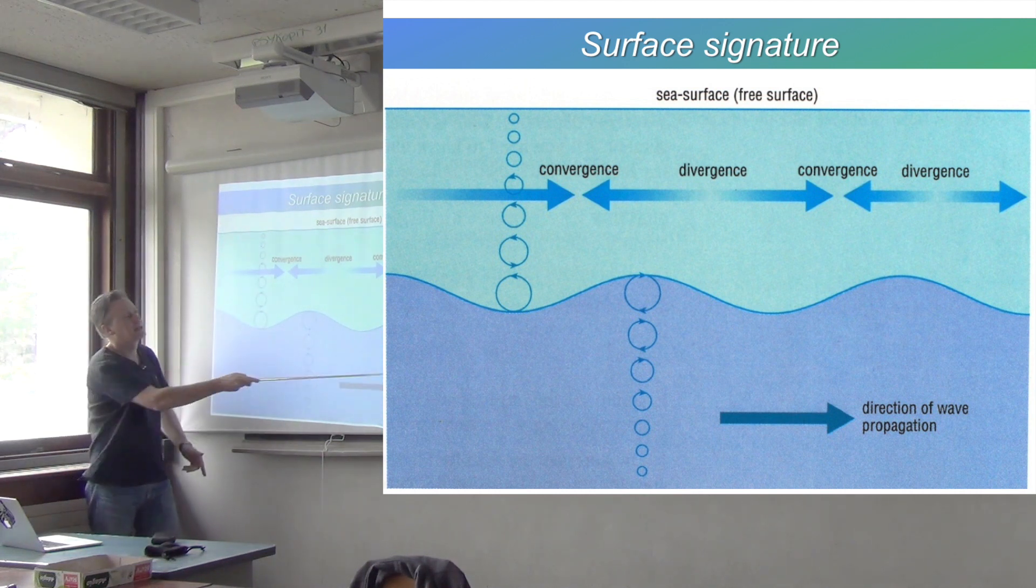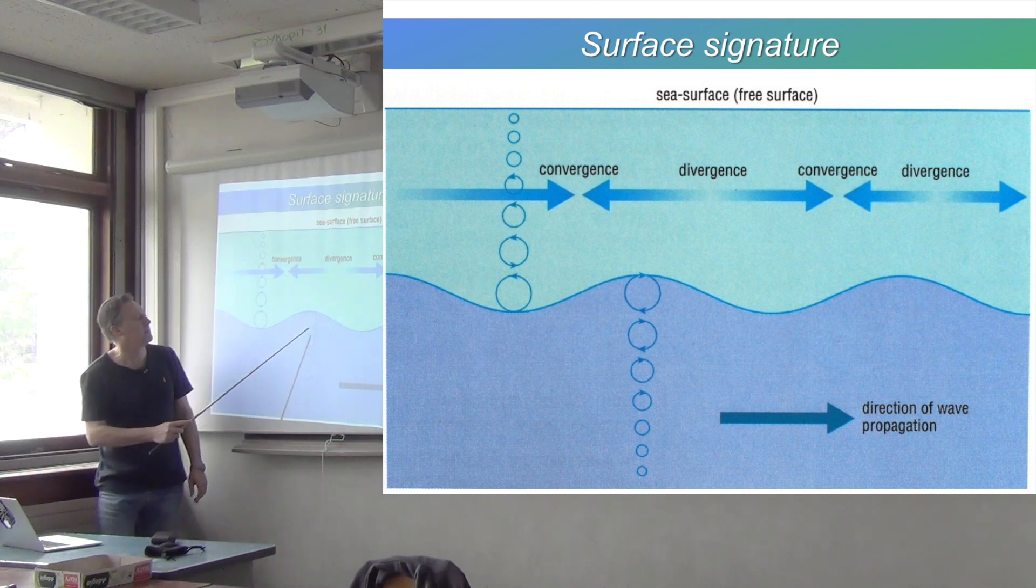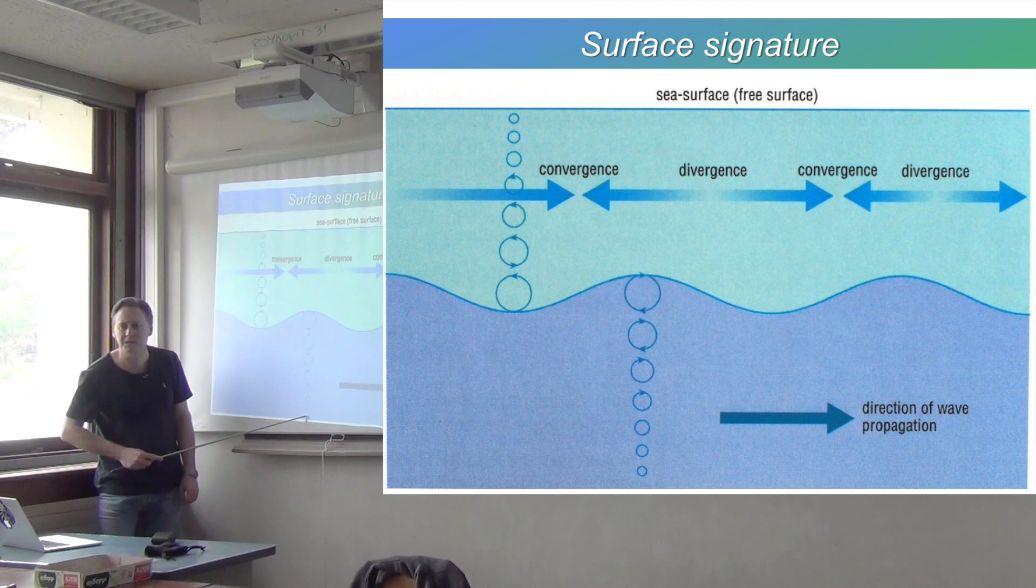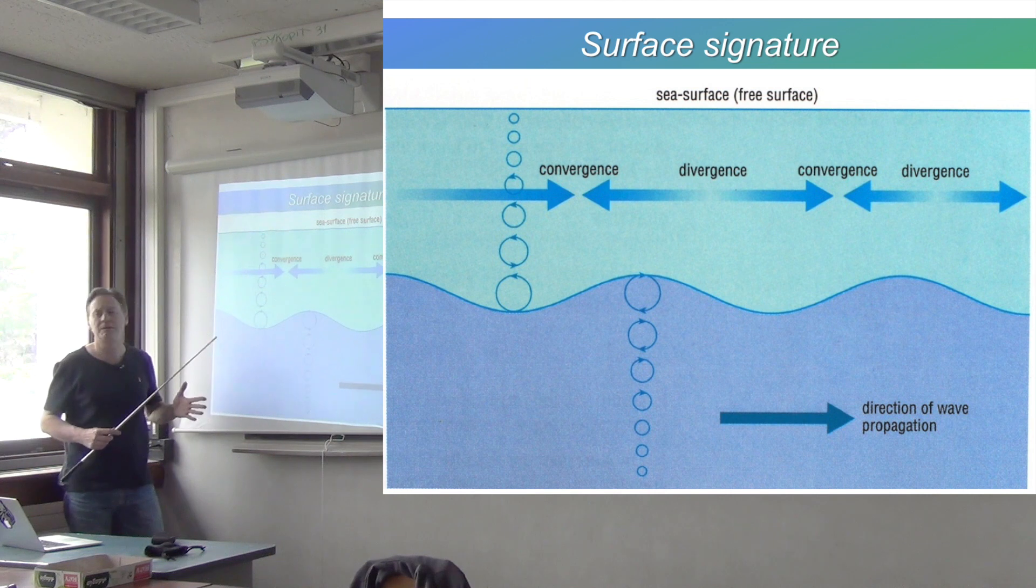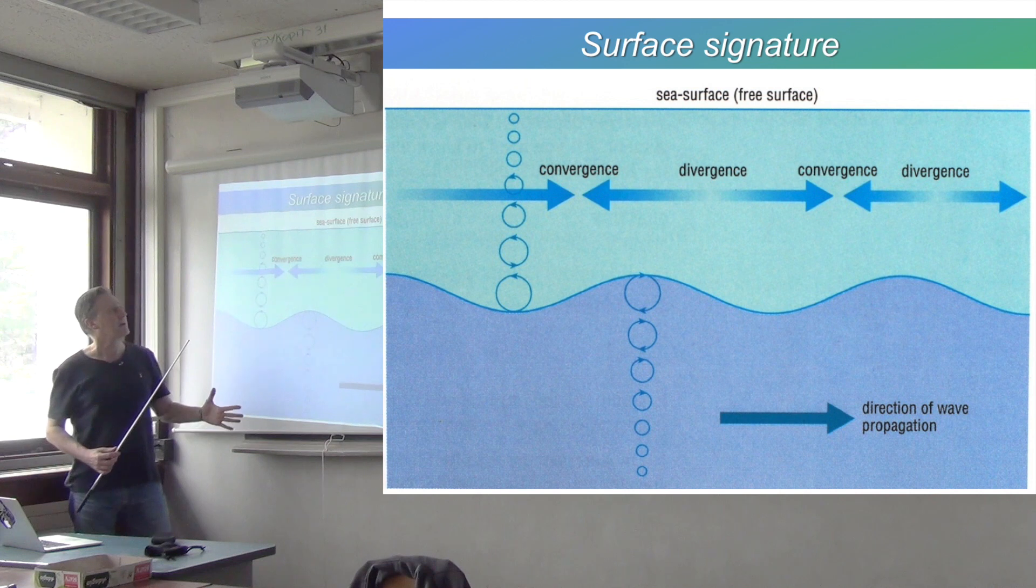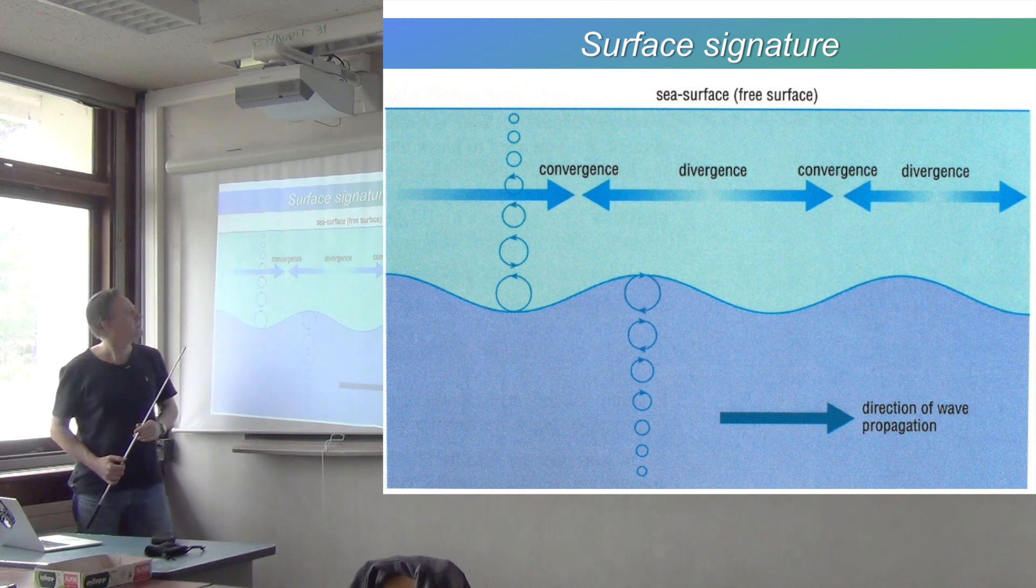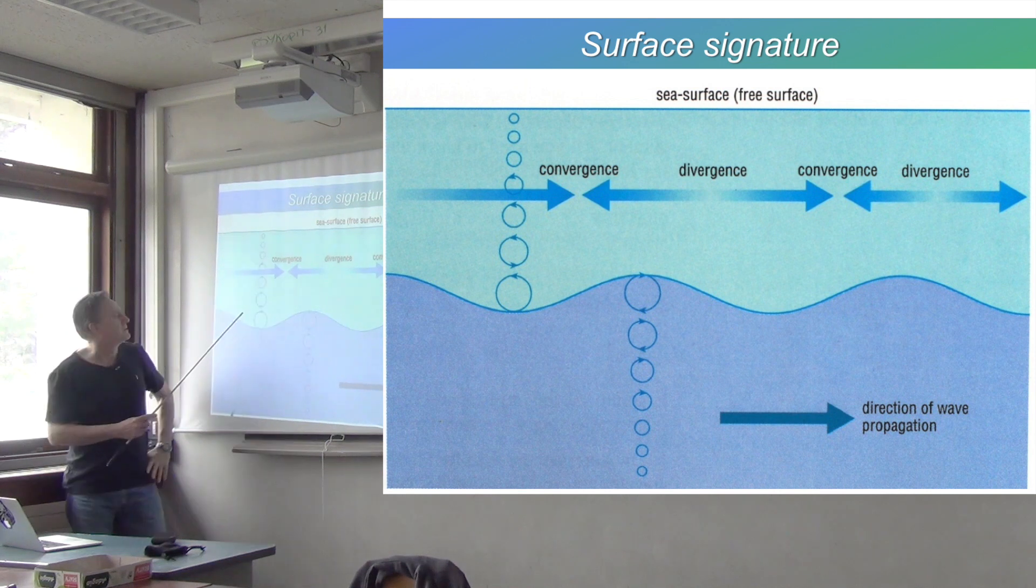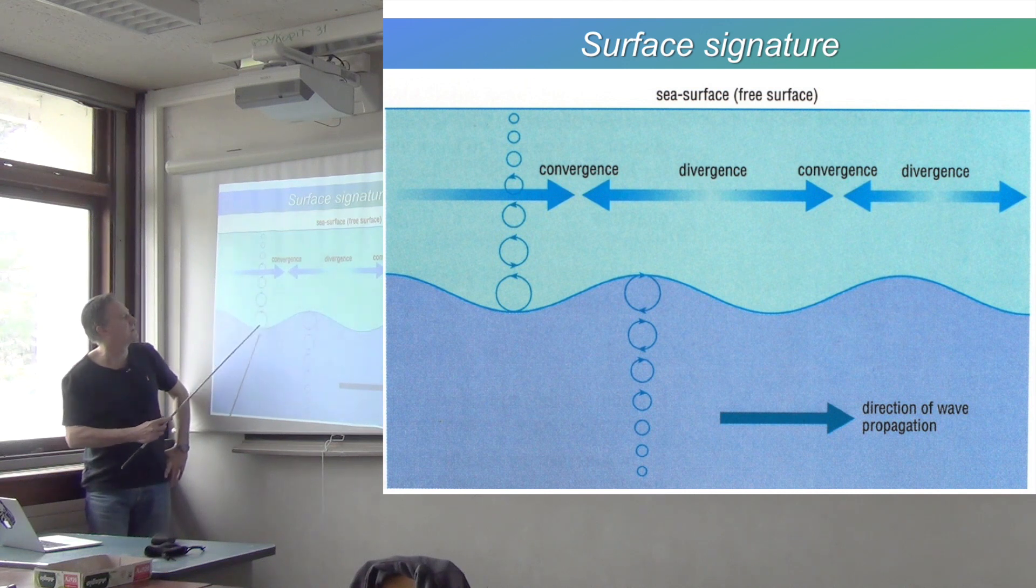And so if the wave is propagating in that direction, then there'll be a fluid trajectory in a clockwise direction underneath the crest of the wave here. And that diminishes with depth, just like before. The thing that's different is some of the parameters are different. So in fact you get a different phase speed than you would if it was a surface wave. Instead of gravity, you have what we call reduced gravity. We'll come to that. And of course you also have a fluid on top, which is playing an important role. The circulation in the fluid above is going in the opposite direction. It's anticlockwise above.